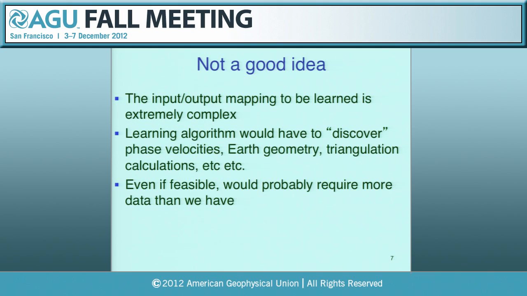And it would take an enormous amount of data for a machine learning algorithm to do this, because it does not have the benefit of thousands of years of human development of mathematics and geology and so on. Finally, even if I did build you a system like that, you wouldn't trust the results because you wouldn't understand how it was working. You wouldn't know what physics was going into it because it was inventing its own physics.